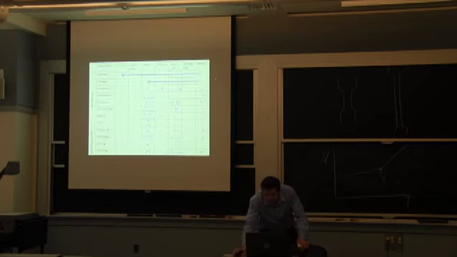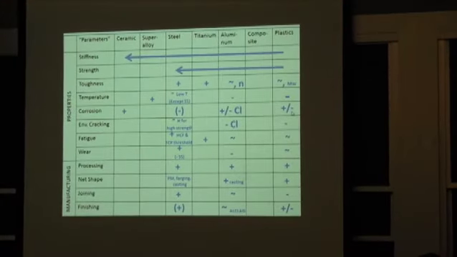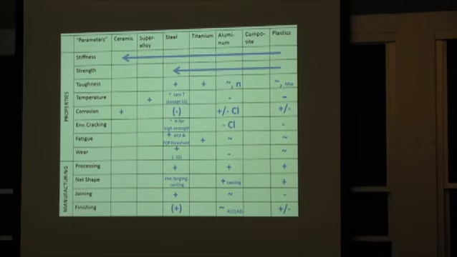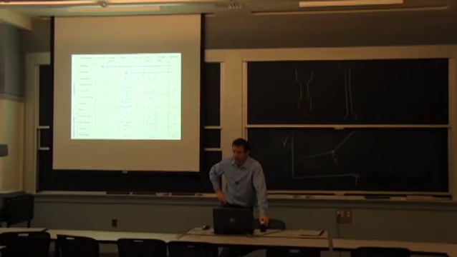So just to put it very quickly for the plastic: toughness is kind of okay, but it's dependent on molecular weight. This is not good for temperature applications. It's good for corrosion, but it's sensitive to UV light. I haven't had the chance to talk about that much. It's sensitive to solvents. It can have terrible environmental cracking. It's okay for fatigue if the load is very low. It's okay for wear if the load is very low, but it's not really its strength. Processing, making it to net shape, and cost in general is what makes those plastics good. Joining is possible. Solvent cement is one example, or the heated joint, but it's a lot more involved, and it's normally at reduced properties.